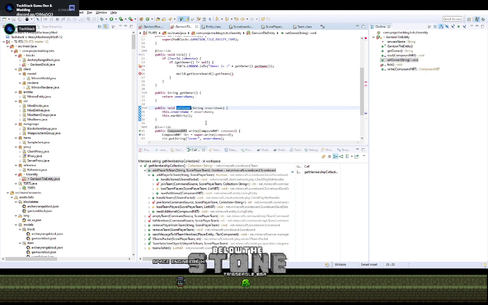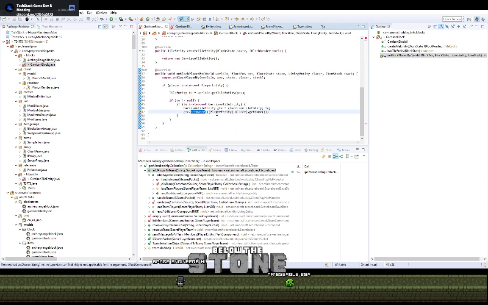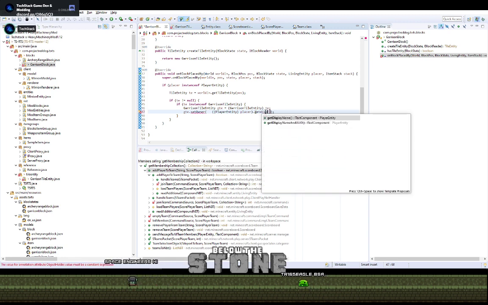And then set owner is what? String. Oh, okay, so what the heck? Great. Is there a get display name? Get display name. There we go.